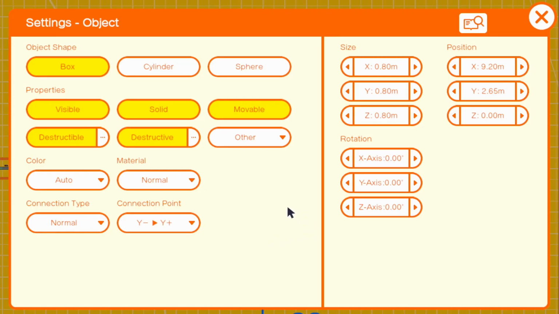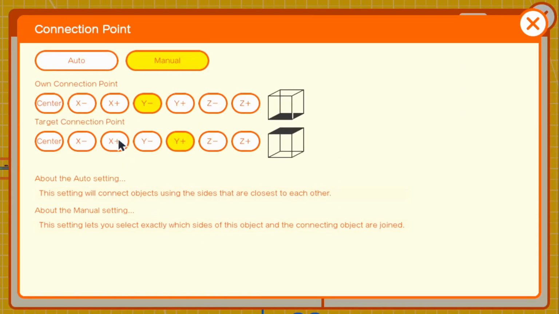So this box needs to match our height and width for our HP textures. I already know the exact measurements, so I'm just going to do it. So x equals 0.20, y equals 0.20, and this bottom is just 0.80. And our connection point is going to be in front of the previous box that we just put down. So that is going to be z negative and z plus.